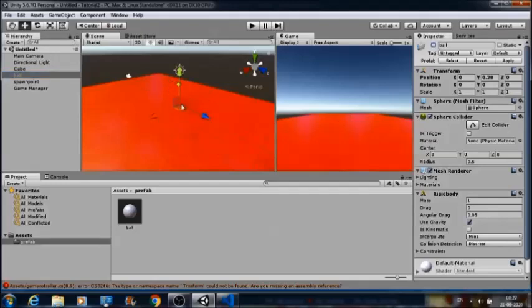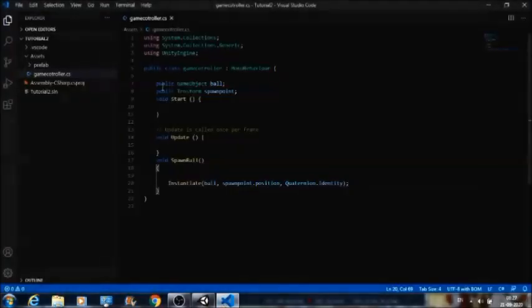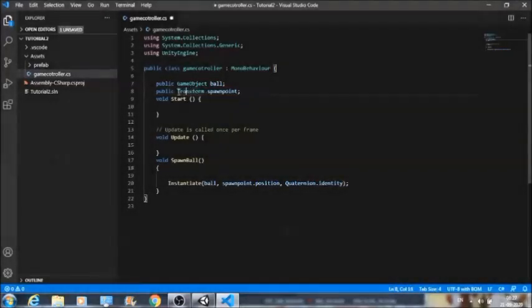Now you need to drag and drop the ball from the prefabs into the ball variable of the game manager. We are not able to see that ball variable option. Why? The spelling of this Transform is not correct. It should be Transform like this.